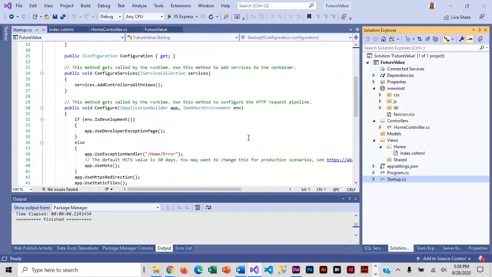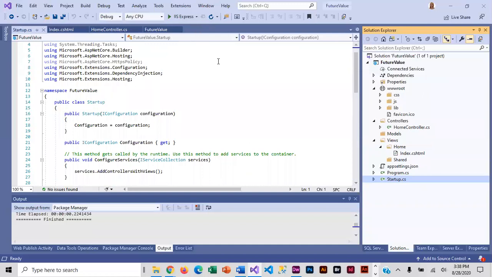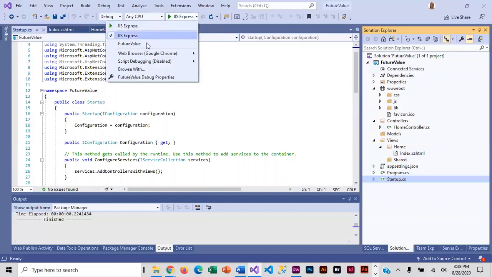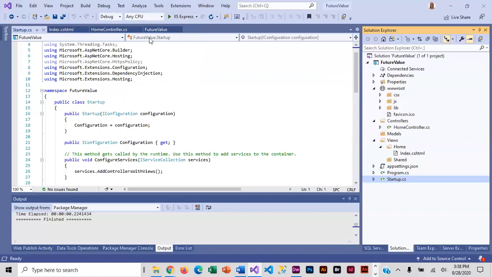We also ran an app last week. And just as a quick review, the default is to use IIS Express, which assumes that you will be running your application on a Windows server. If you aren't sure of how you're going to run your application, whether it's going to be on Linux, Unix, or Windows, then you're better off switching to the name of the application because that is cross-platform. Okay. And so once you have done that, then you can click on it to run the app.